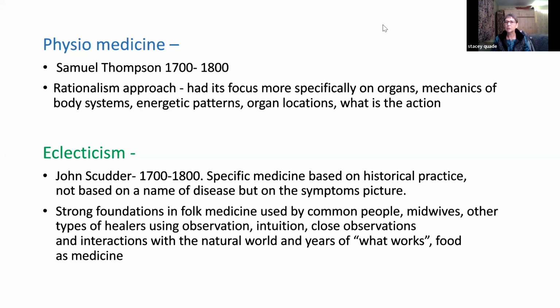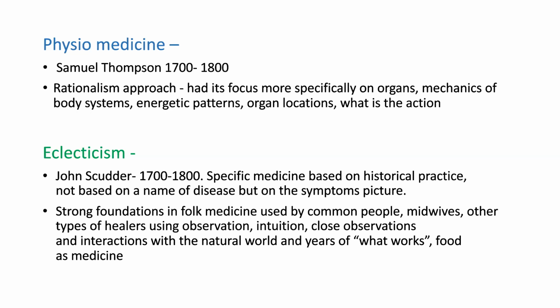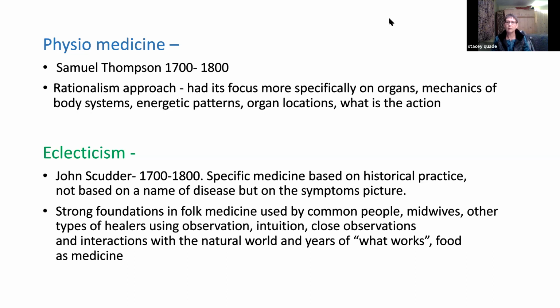They used intuition. They talked about messages that they would get from their dreams. A lot of the Native American process would probably fit more under this than under physiomedicine. And it came through the process of many years of what works for herbs, for what works with using food as medicine, and just that whole empirical time over time.